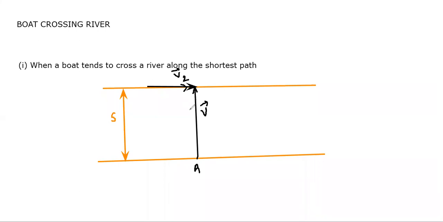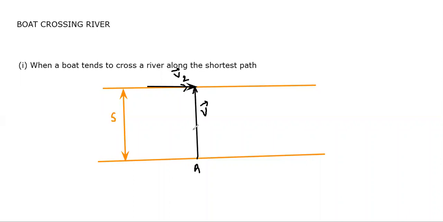Okay, now just imagine you are on the boat and you want to cross along the shortest path, right? Now if you stroke your boat in this direction, will you go straight? The answer would be no, because the velocity of the river is like this, and your boat will change its direction, right? You're going like this, the velocity of this river would change your direction, and you would not reach this point. You would reach some point here or here, but not on this point. So your motive is lost. You want to go along the shortest path, so you won't be going straight.